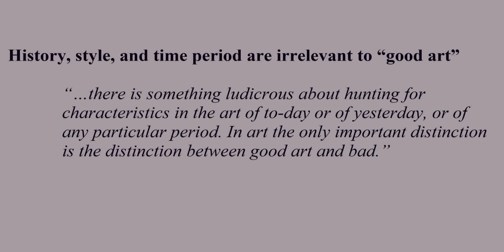In a similar vein, history, the style of the work of art, the time period of the work of art are all irrelevant to quote unquote good art. There's something ludicrous, Bell says in his work Art, about hunting for characteristics in the art of today or of yesterday or of any particular period. So identifying art by these oddities which have to do with, let's say, it was made out of wood, it was made out of bronze, its pointillism or its realism, is all irrelevant to its value as art, according to Bell, because the only important distinction is the distinction between good art and bad art.